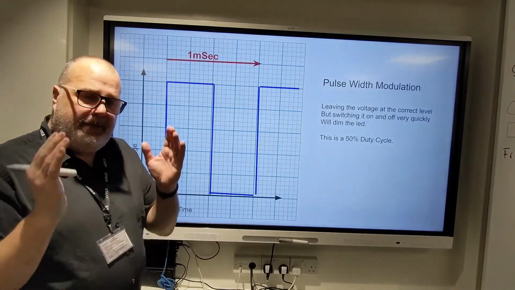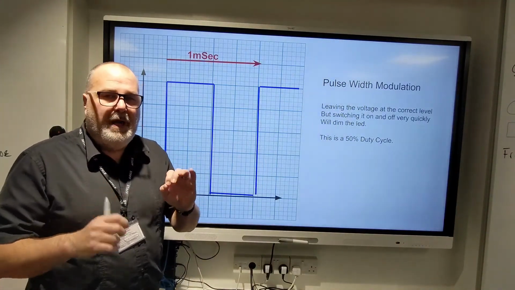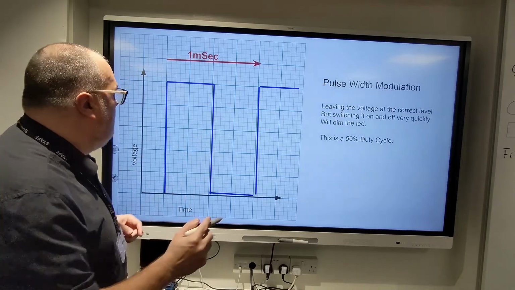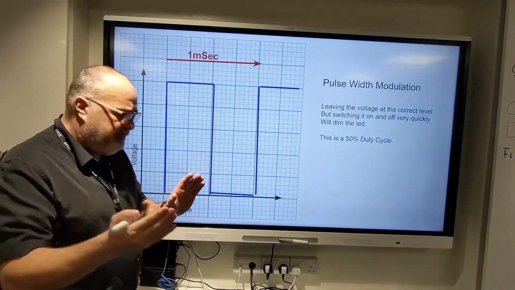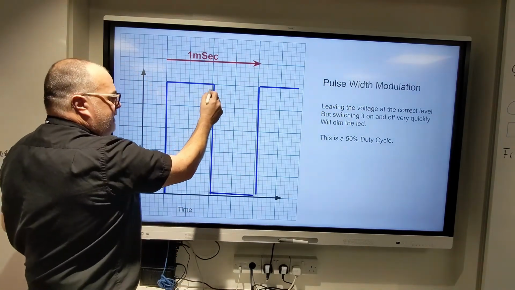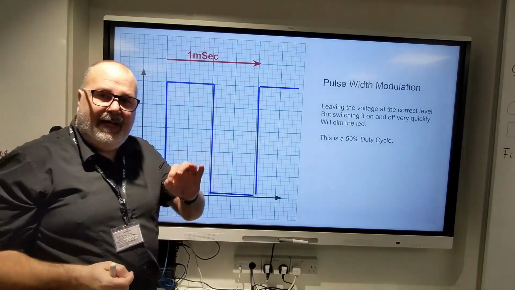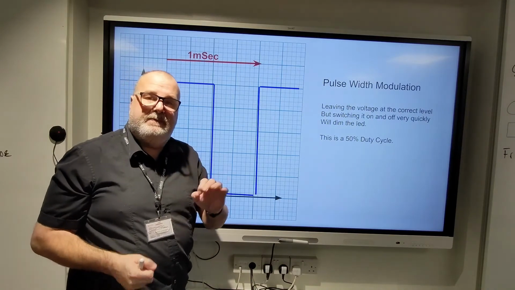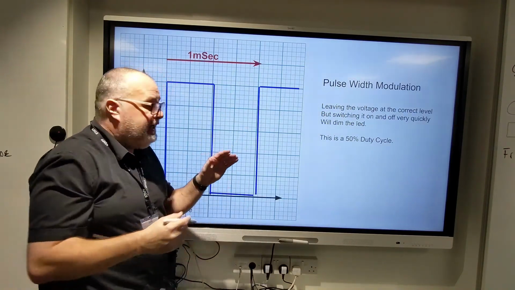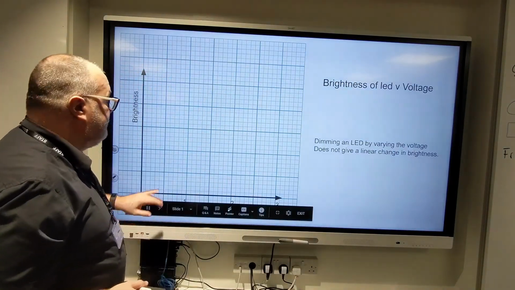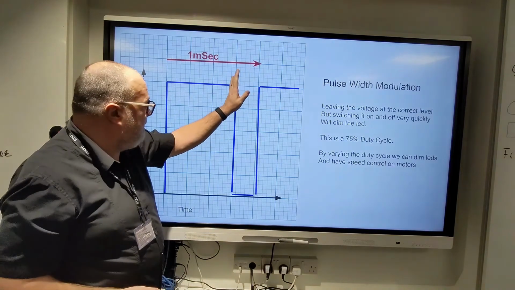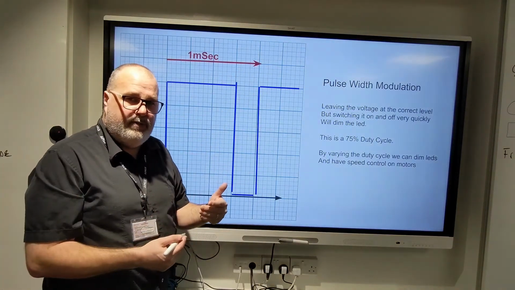Okay, so what we're going to do now, instead of varying the voltage, we're going to keep the voltage exactly the same, but we're going to limit the amount of time that the output pin is on. And what that's going to do here, so we look at this, and this is really short periods of time. This is maybe 1 millisecond, the whole length of that time. And we turn it on for half a millisecond, and we turn it off for half a millisecond. And that's going to give us a really close approximation to 50% dimming. And then by changing the amount that this is turned on and off, we can turn it to maybe 75%. There we go. So this is now 75% duty cycle, 75% on, 25% off, and that's going to give us a 3/4 dim.